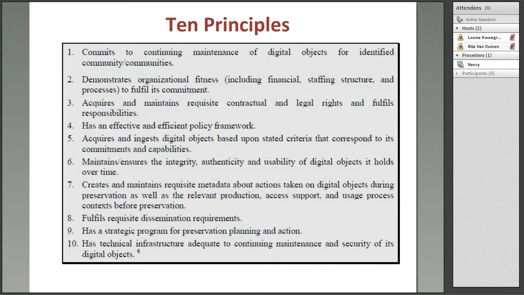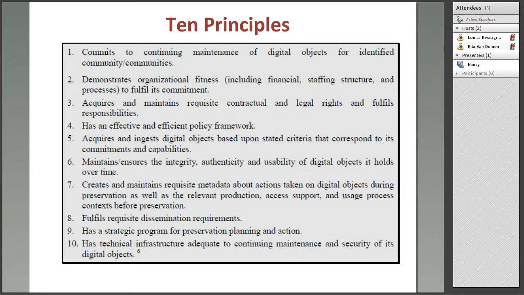Okay, so these are the 10 principles that I mentioned. This is the group that came together: TRAC, DRAMBORA, and Nestor. These are crucial moments in our community's development where it could have really splintered and gone in a lot of different directions. The fact that those 3 groups came together and came up with 10 principles has power for communicating within your organization and beyond. It is in one place, and these are not burdensome, and individually they make a lot of sense.